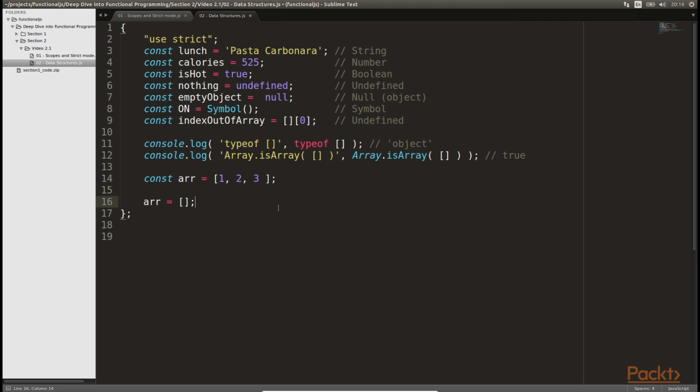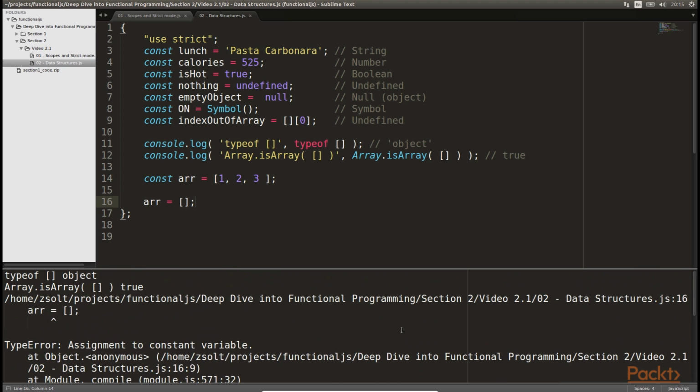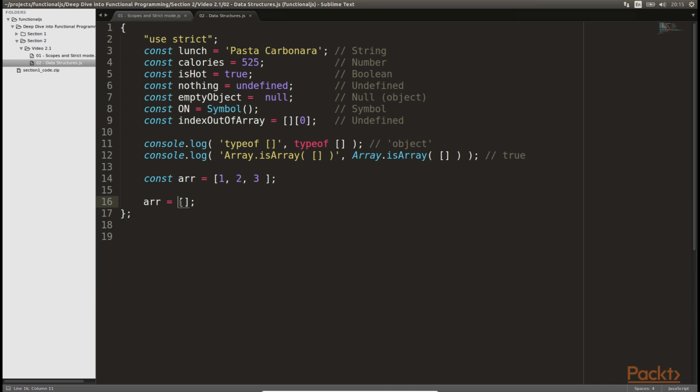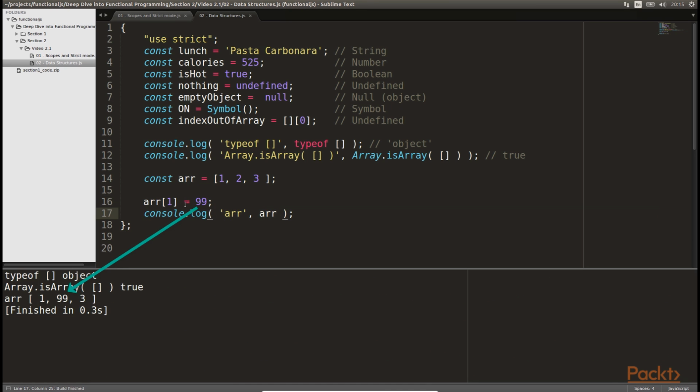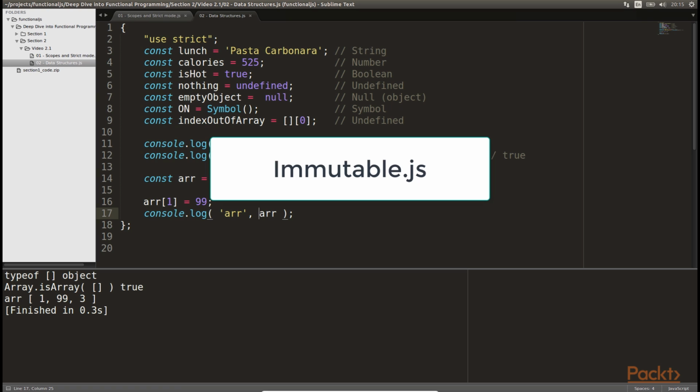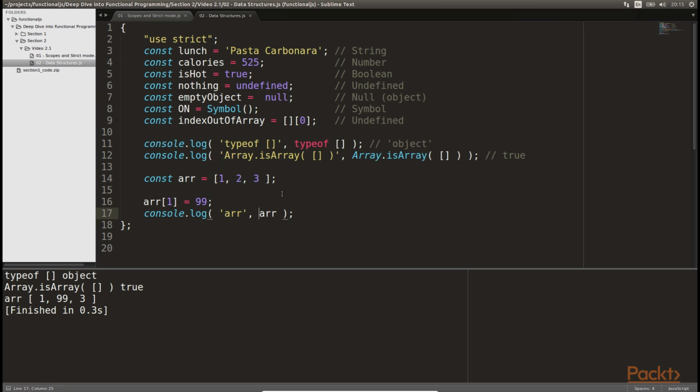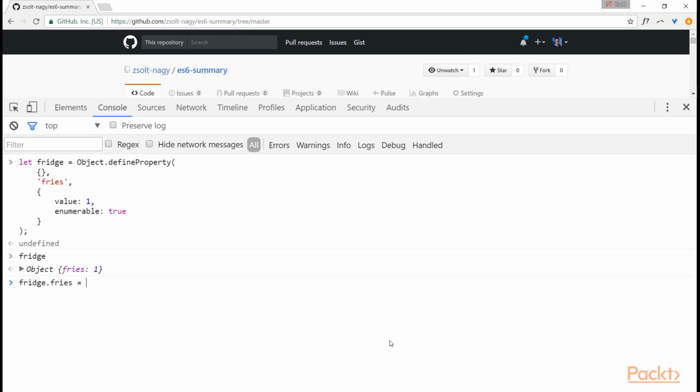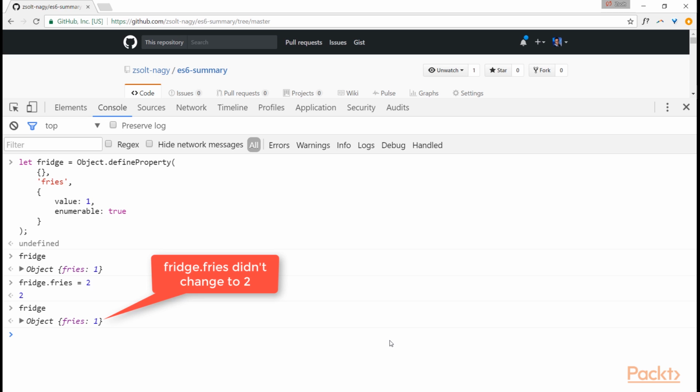Although reassigning the value of our constant throws an error, we are free to change any elements inside our array or object. If you want true immutability, you can use a data structure library like Immutable.js or build your own implementation by using the writable property of attributes. In this example, we ensure that the fries property of fridge cannot be edited.